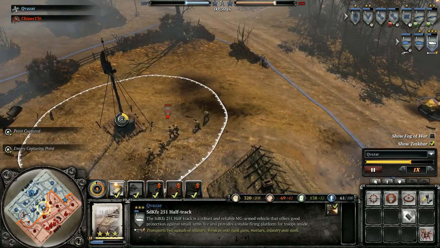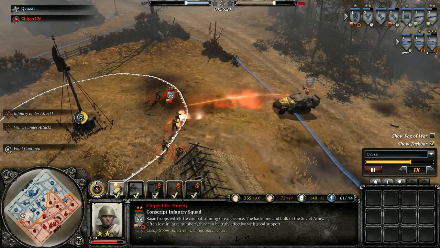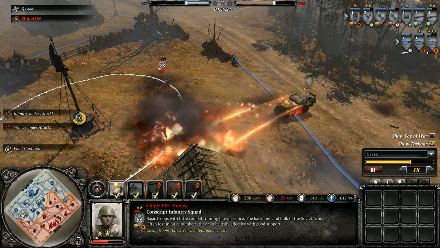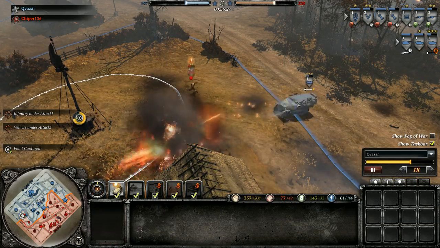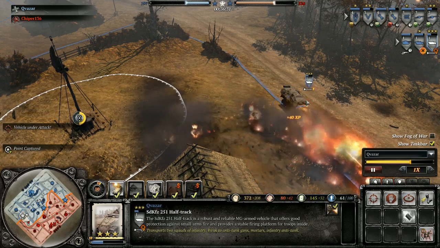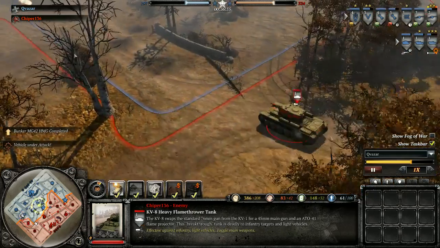Half-track is going to try and engage this con squad, and it's going to do a very good job, but that con squad could get an AT round off onto them if it can get past the waves and waves of bloody flames that are coming out of that tank. Holy shit, that half-track is just overpowered to the nth degree.